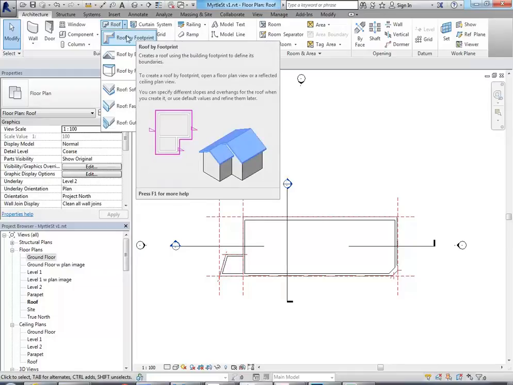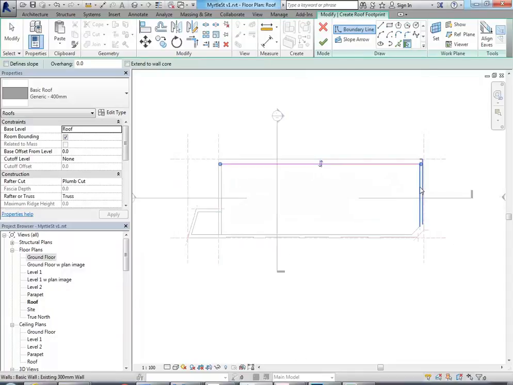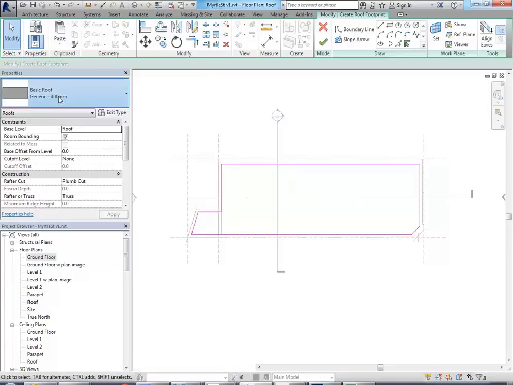So I'm just going to use roof by footprint, and I'm going to turn this option off. We don't need to have any slope here. I want it to be perfectly flat, and we'll just assume that there's a slight slope. And so with that option turned off, I can then pick the inside face of, well, I'll just do all of the walls for now. And if it needs to change later, that's okay. I'm not worrying about my thickness. Oh no, sorry, I will. I'll change that, it starts on 400, which is just way too thick. So I'm going to make that just generic 125.